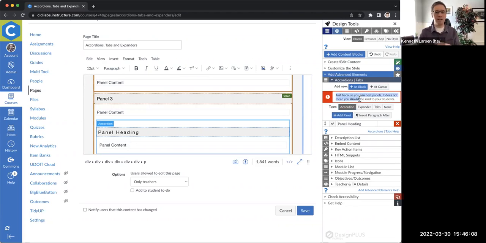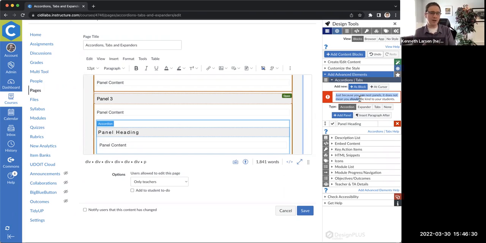You can create a real usability nightmare if you start to make these weird convoluted combinations of accordions, expanders, and tabs. It was something I initially didn't even allow with the tools, but I had some people show me some very simple, well thought out use cases that I did decide to open that up. And now I'm just trusting you to not make me or your students regret that decision by abusing it.